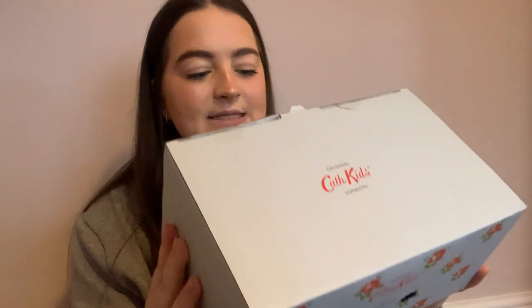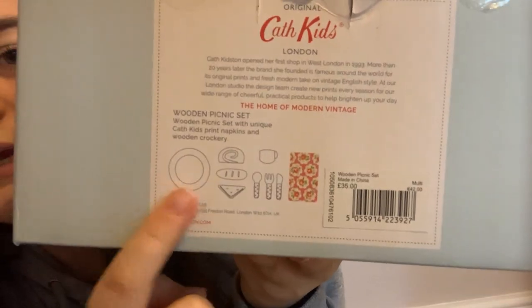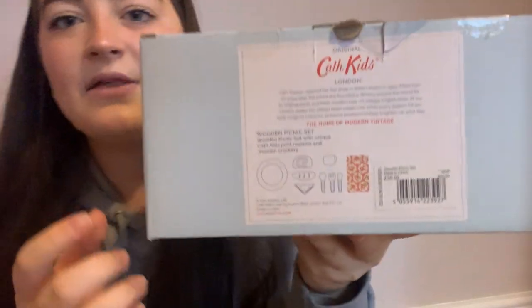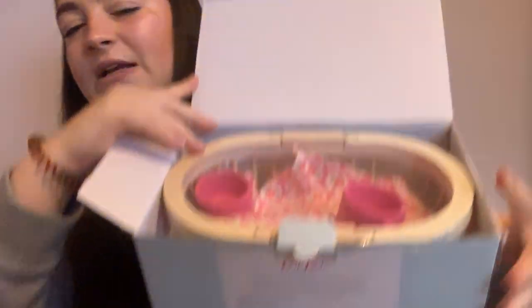And then she's got this little wooden set from Cathy Kidston. Kian picked this up — I can't remember where it was from, but it was under £20 and it was in the sale. So it's got like a little picnic blanket, some cutlery, a mug, and then some like pastries and sandwiches and a little plate, and it all comes in a nice picnic basket. She'll be able to play with the little cups and sort of bash them about.